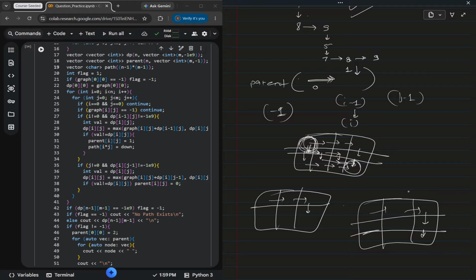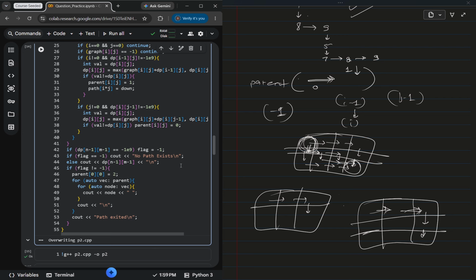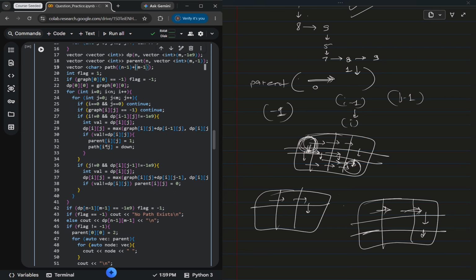Okay, so basically minus 1 times you have to travel this, and minus 1 times you have to travel this. Okay, so it will be addition, not multiplication, I would say. Basically n minus 1 plus m minus 1, it won't be multiplying because that will just give us grids instead of giving us the number of paths we need to travel. So it was my mistake, a calculation error from my side. So you have this, then obviously you will be doing I plus j over here.